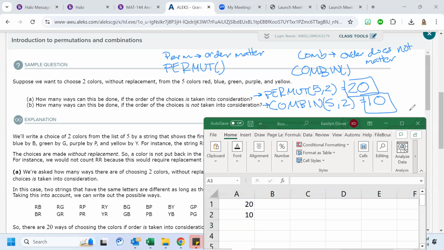On these problems, the most important thing is to figure out which one is talking about a permutation, which one is talking about a combination. You could be given 2 permutation problems. You could be given 2 combination problems. So make sure you read through it, figure out what you are working with, and then go to Excel and use those functions we used in our DQ. Permute for permutation, combin for combination. The total always goes first, and then how many you're choosing goes second. All right, I hope this helps. Let me know if you have any other questions.